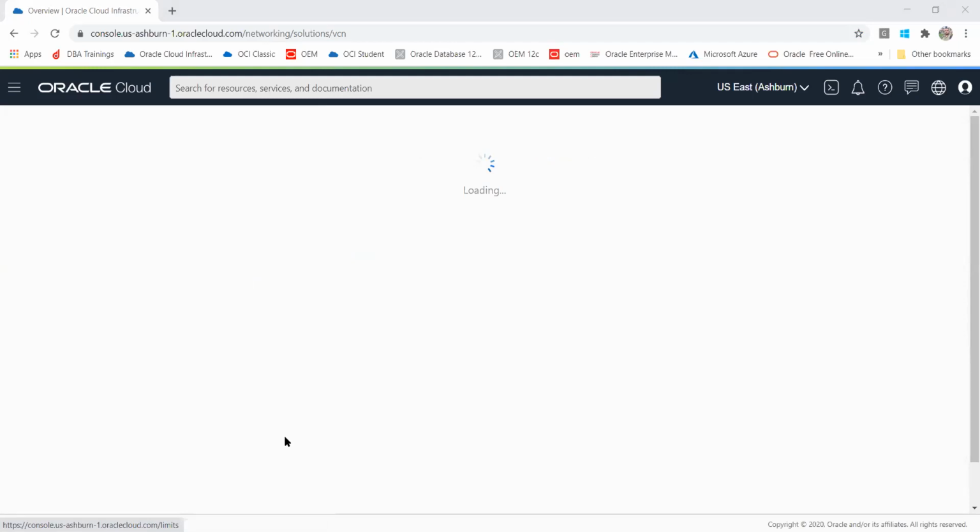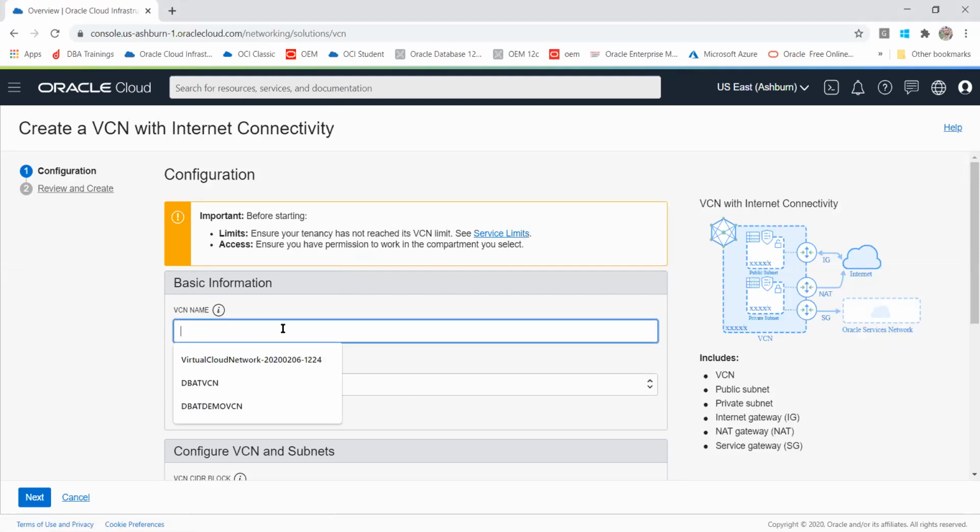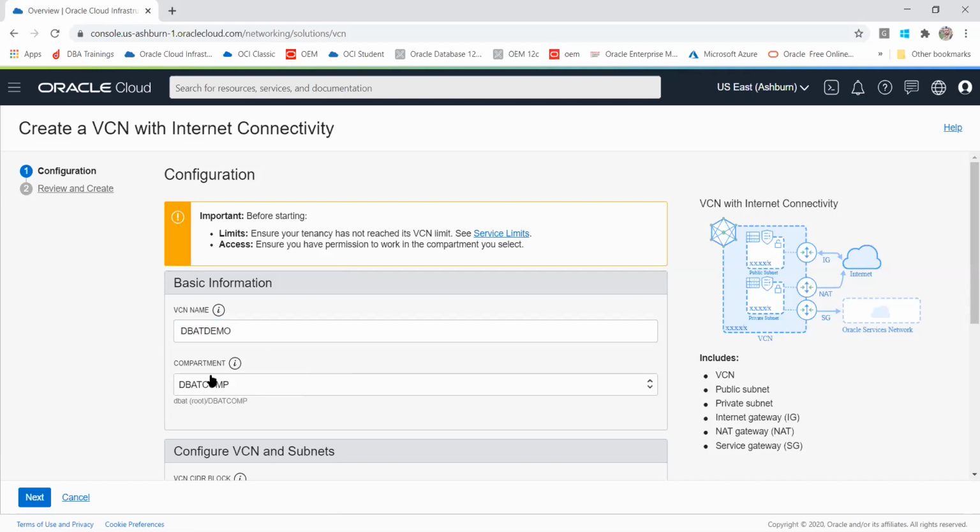So let me go and create it. So here you can see the VCN name it is asking. Okay, so the VCN name I am giving like DBAT demo, just an example. Okay, and which compartment am I creating it in?